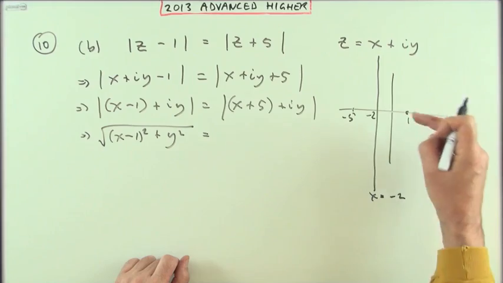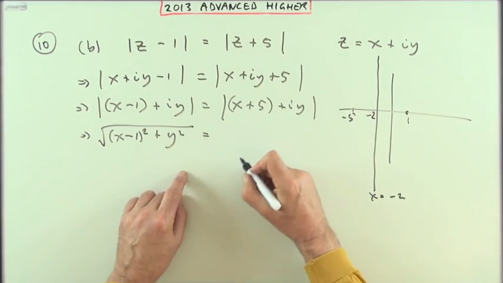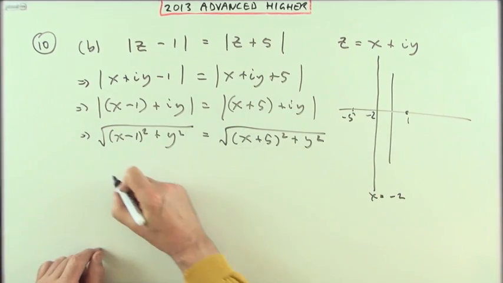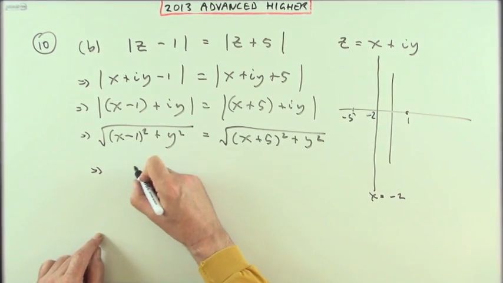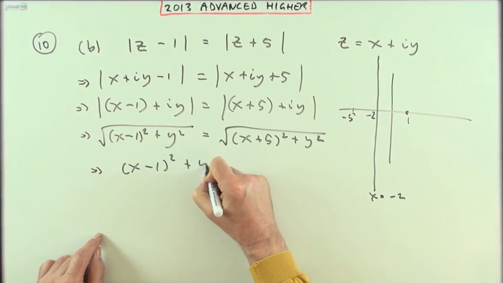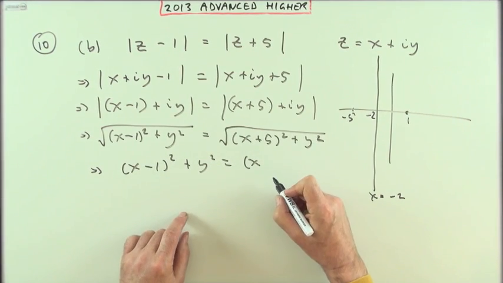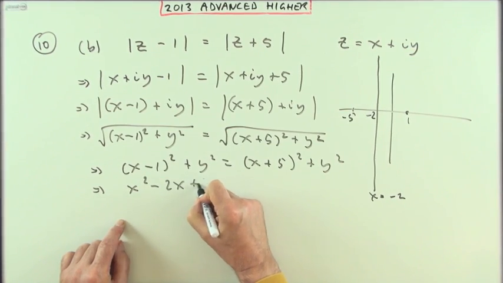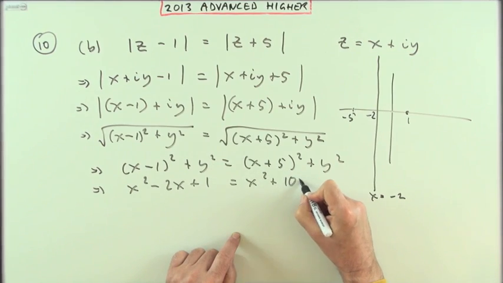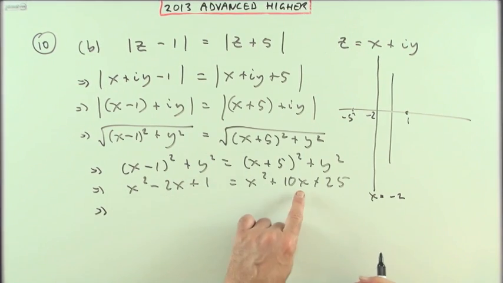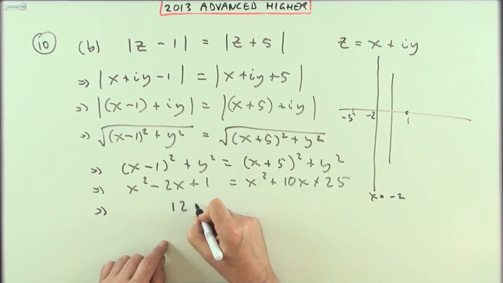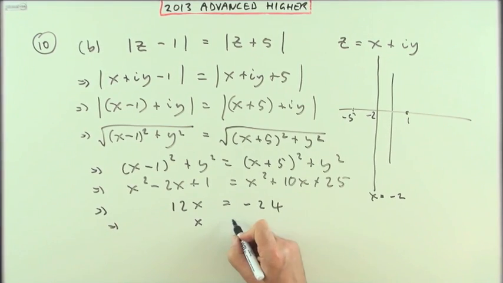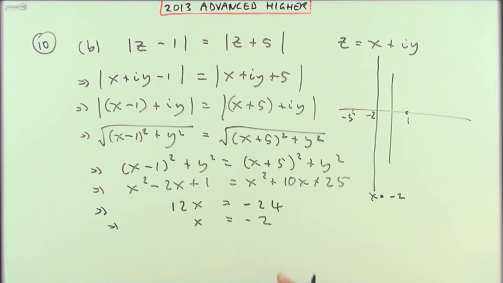So the square root of (x-1)² plus y² being the distance to the point in that Argand diagram is the square root of (x+5)² plus y². I can remove those square roots and the y² will disappear. x² plus y² minus... (x-1)² plus y² equals (x+5)² plus y². The y² will go. Multiplying those brackets out: x² plus 10x plus 25. x² will go. Take the 2x to join this—that'll be 12x. Taking the 25 over, negative 24, so finally x equals negative two.